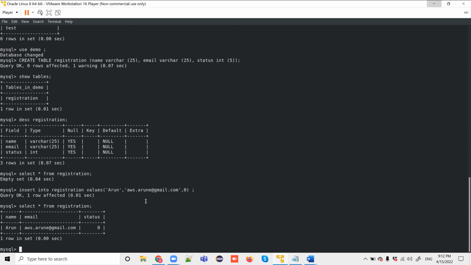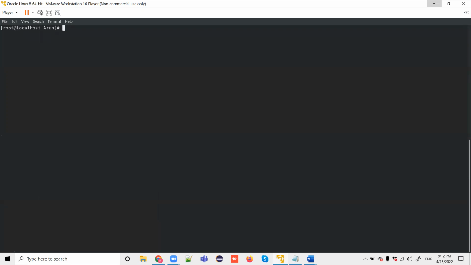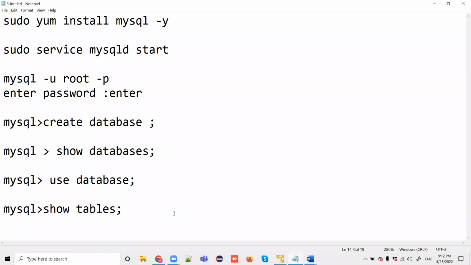Here I am just using a shell script. For that, I'm closing this database by using the exit command. Clear the screen. So now we have the database name as demo, and the table name as registration.